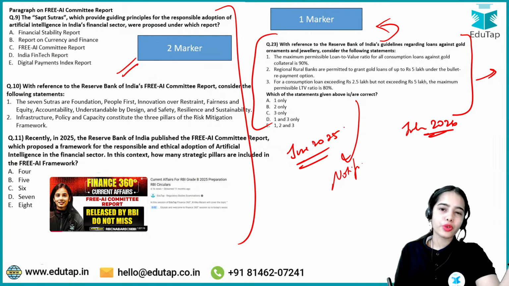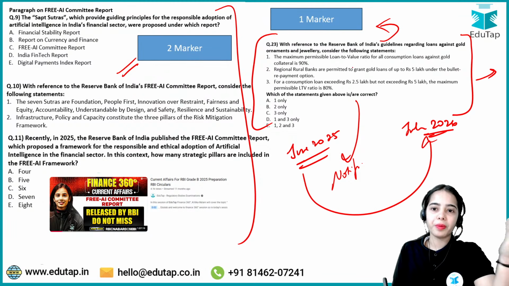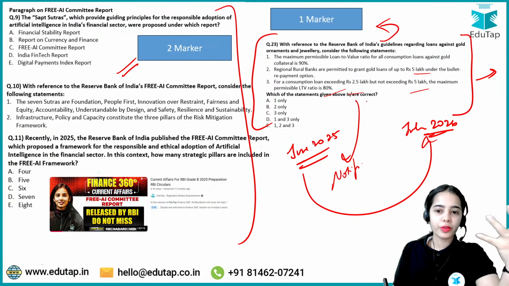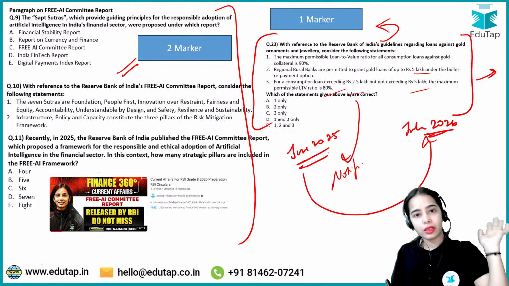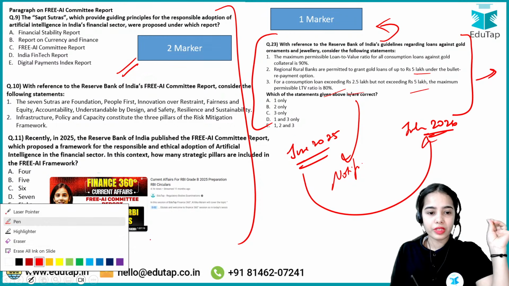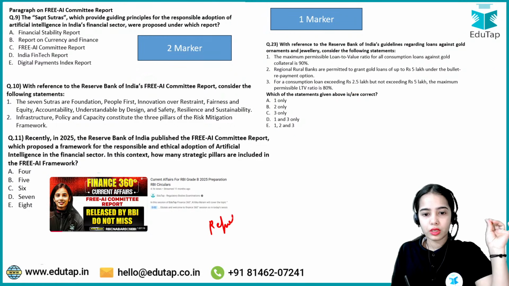So this kind of question you might have to leave, because I don't think you will be able to remember so much data and so many points of a notification that was released more than a year ago. So for the reports, I will suggest you cover the general reports that the RBI releases.